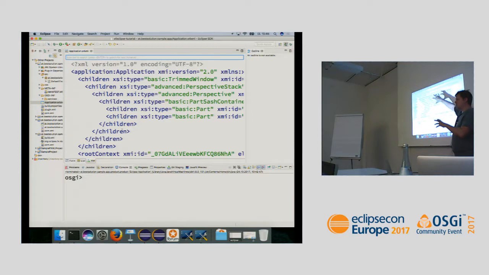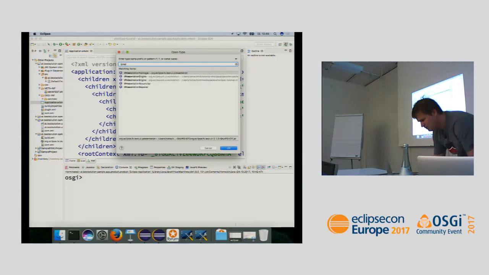When the application starts up, it loads this model and transforms all information in there, when you run with SWT, to an SWT shell, composite, CTabFolder. If you run it with E4 on JavaFX, it transforms it to a stage, a border pane, a JavaFX menu. So this model encodes the UI, and then a service comes along, takes this model and makes a UI out of that. This interface you can find yourself. It's the presentation engine.